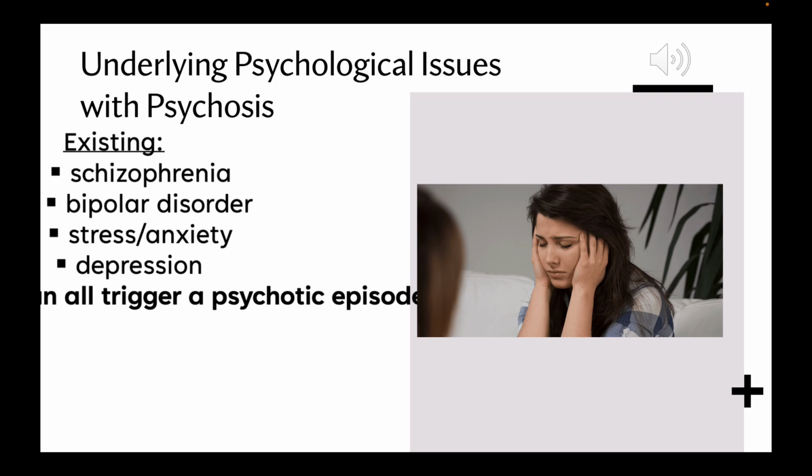It is also the mental health condition that is most commonly linked with psychosis because its symptoms are similar. Bipolar disorder, since it has low mood episodes mixed with high mood episodes or mania, it can often trigger a psychotic episode. Stress and anxiety, severe forms of this cause intense feelings, and those intense feelings could trigger a psychotic episode. And depression, persistent sadness can bring on a state of psychosis as well.